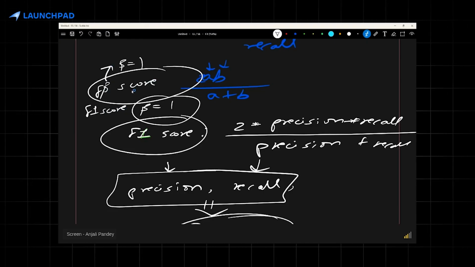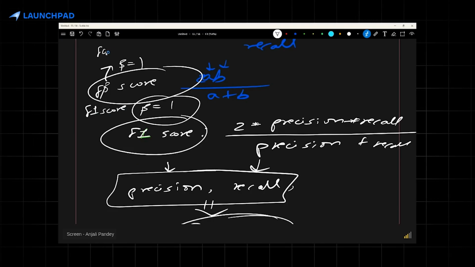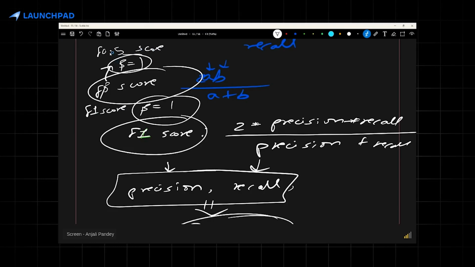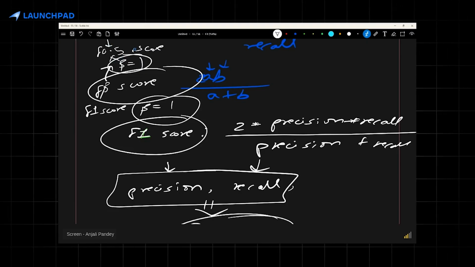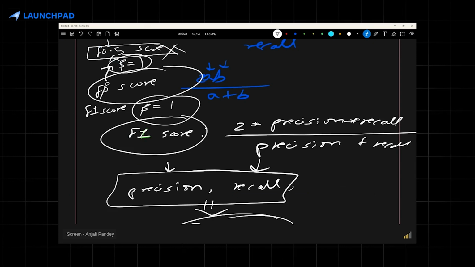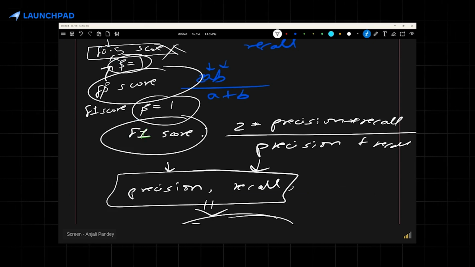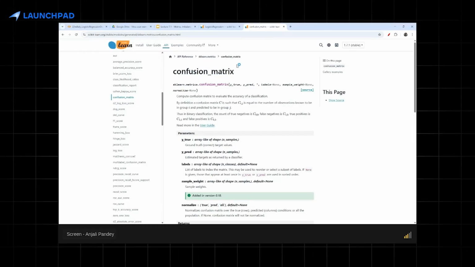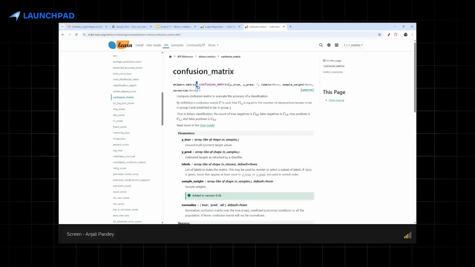At some places, you will see F 0.5 score as well, which just means that the beta value in this case is not 1 but 0.5. But we do not use these scores or these mathematical equations. We just use F1 score, which is the harmonic mean of precision and recall. You can read about this confusion matrix, but it's not required at all.